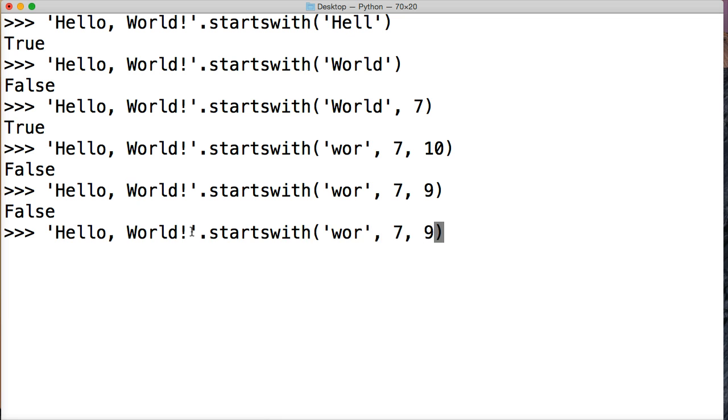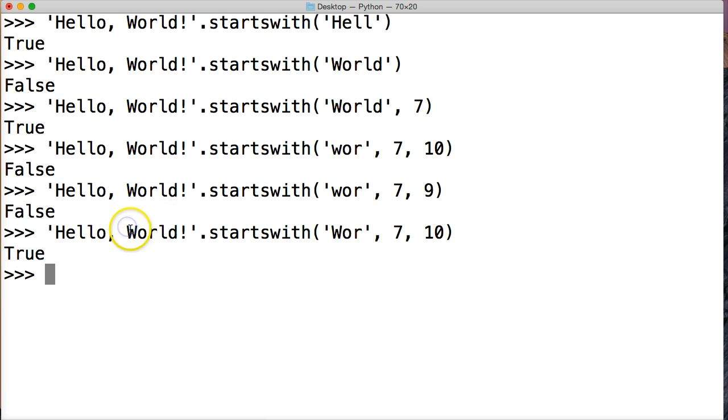So let's push the up arrow again. I'm going to move over here. I'm going to change that to a capital, and change this back to 10. And hit return, and we get True. There we go. There's our mistake. The lowercase and uppercase are not the same, so it's going to kick back False. Then when we change it to an uppercase, it is now going to return True.